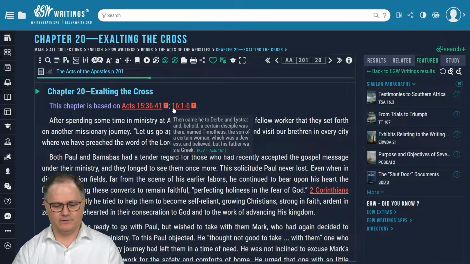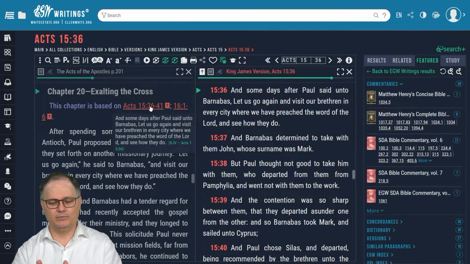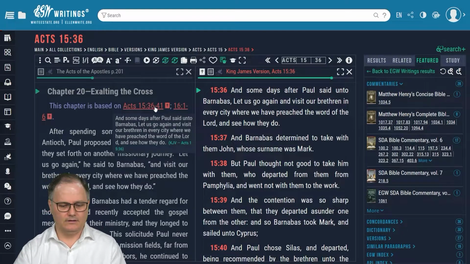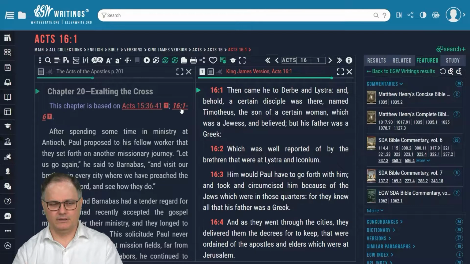I can just hover over the verse and it will display in front of me in my default Bible, which I've chosen, which is currently the KJV. Now, if I click on this verse, it will open it up for me in a split window. If I click on the next verse, it'll also open up in a split window.